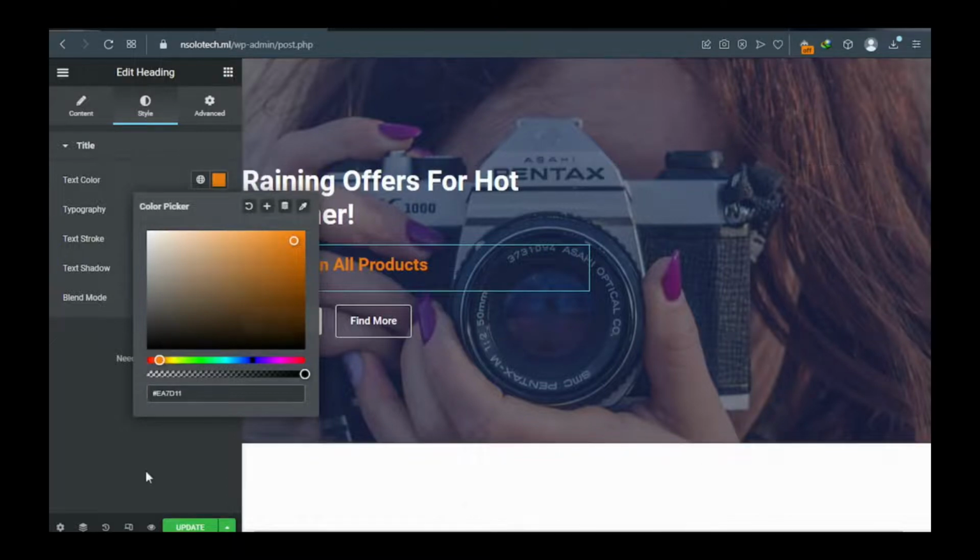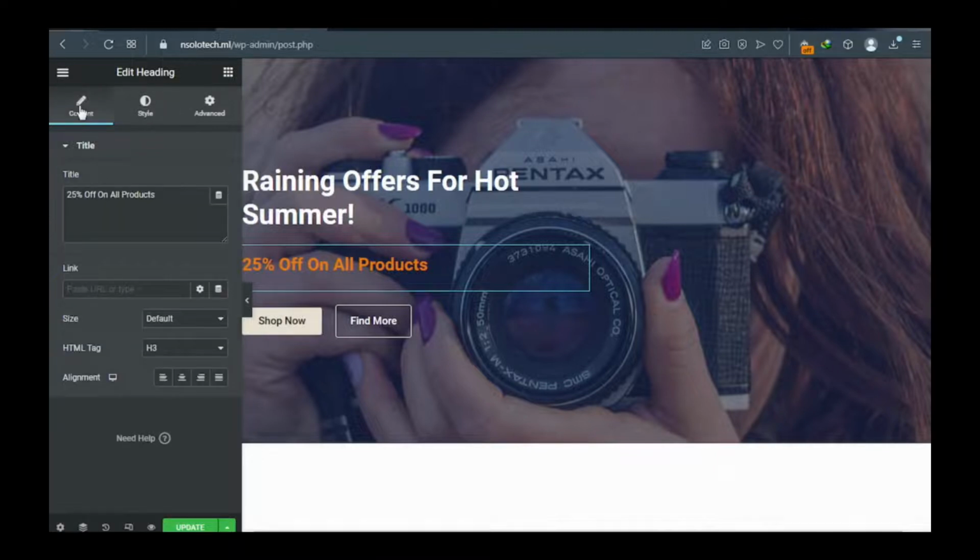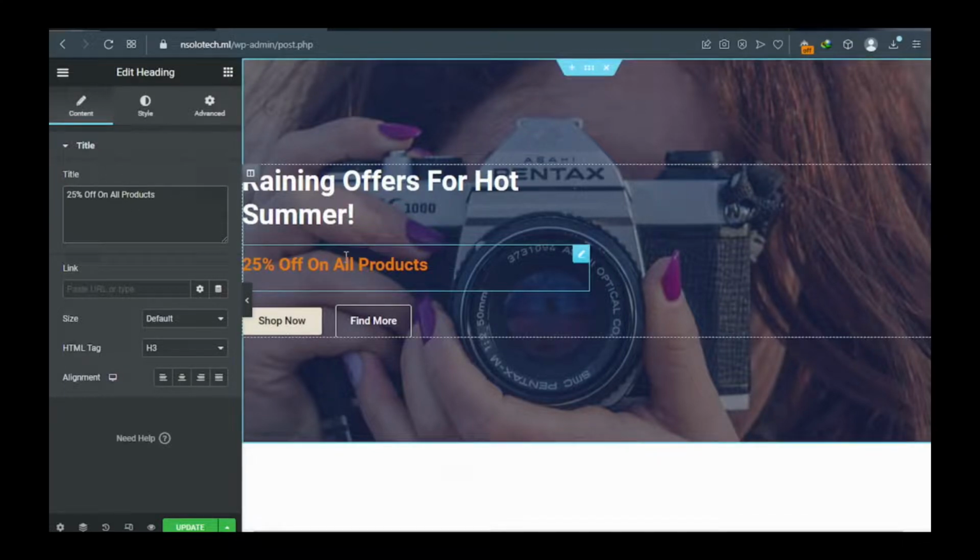Now finally, we're going to work on our buttons. So you click on it to work with. Now let's say you want to edit this text, you want to change this text. Okay, so you simply click on the pencil like this, and it will take you to a content page just like this, and this is where you can change it. You can change your text. So let's say you want to work on any text on your page. The same thing you do, you just click on the pencil and then change the text.